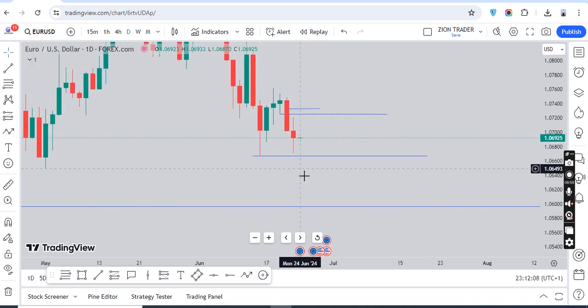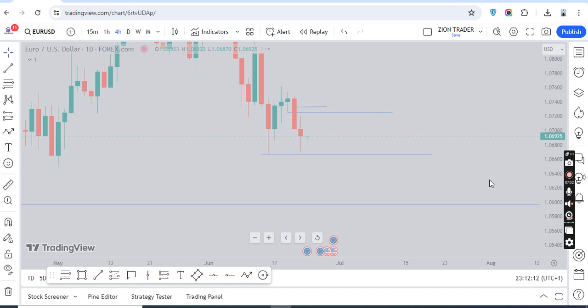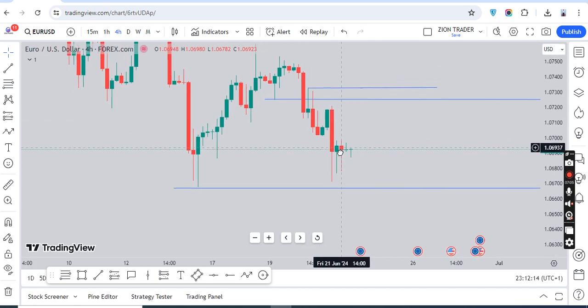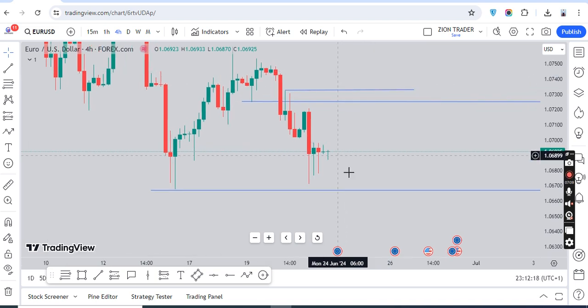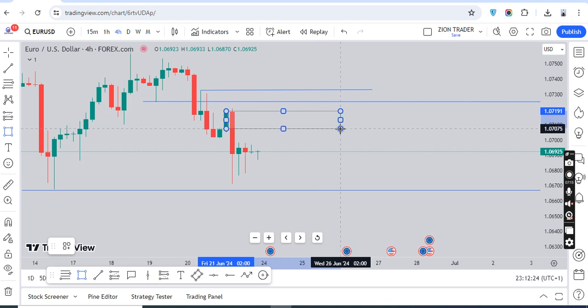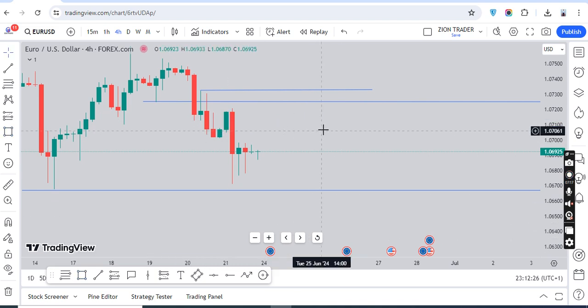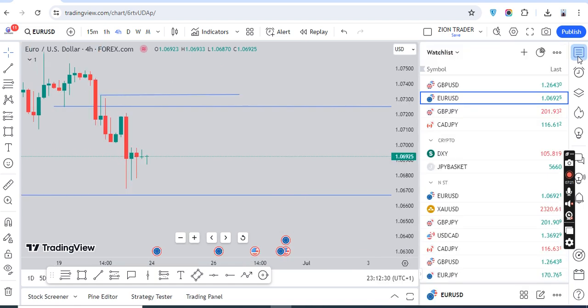Just that price has not taken out this low. That's the only thing, and price is very bullish. So if I get a buy trade, I'll just take a buy. Since this is very bullish, if I see a very clean buy trade, I'll take a buy. But the fact that we are already close to this order block here, I won't even take the buy. I will prefer to wait for a GBPUSD sell, right? So that's it for euro USD. There's actually nothing more, guys.